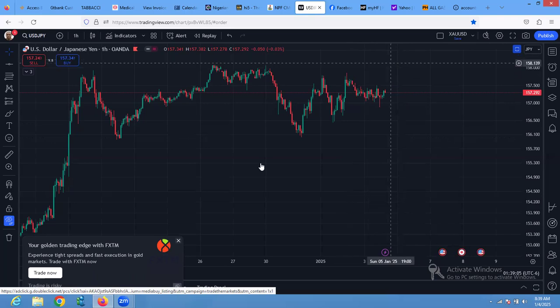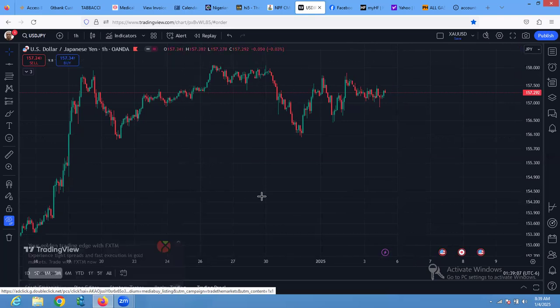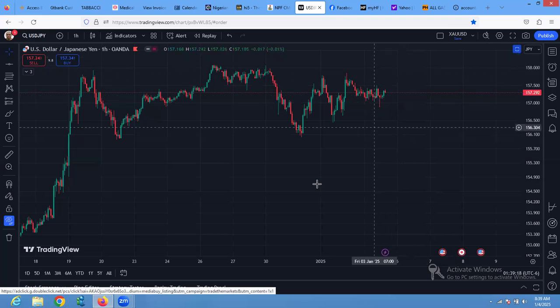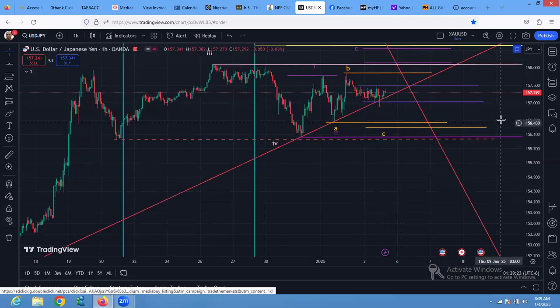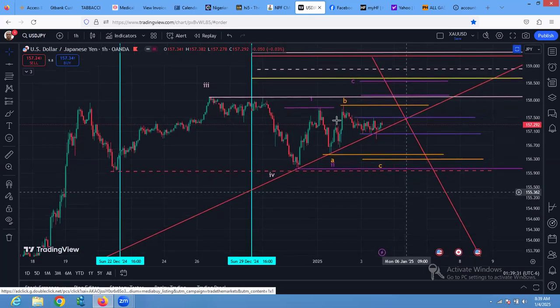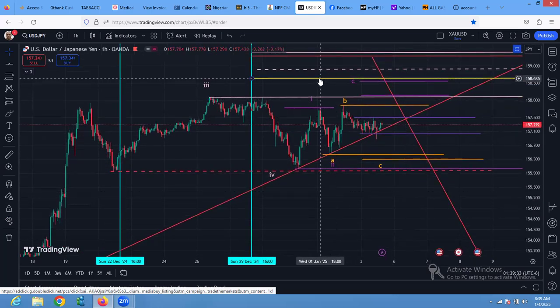So that is what I'm entertaining, what I'm looking at. And that third wave may push close to 85.4 area, which, what's this area here? Let's bring out the drawing. The area where you see in the yellow here may be the confluence area around this area of 158,600. Might just be an area where we might see the third structure coming to.